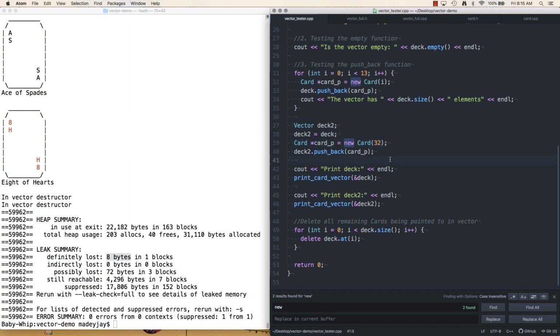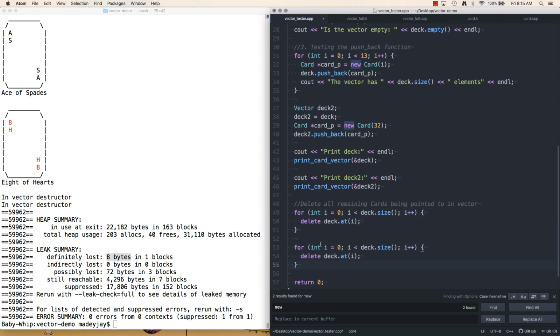So the question is then, how do we free this up cleanly? Well, if we look, we're already freeing up all the cards in the first deck. So in this case, these are all the cards that got allocated with these new calls up here. And so when we do this assignment operator, deck 2 is getting all the same pointers as deck 1. And so all of the original pointers from deck 1 are getting freed in this piece of code. If we tried to execute this same piece of code for deck 2, we should get a problem, because then we're trying to free some of the same memory that's already been freed because it's the same card pointers as deck 1. So let's actually see that happen.